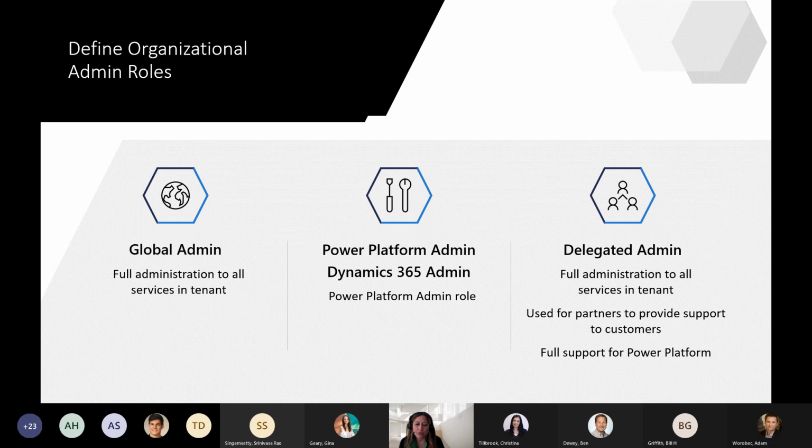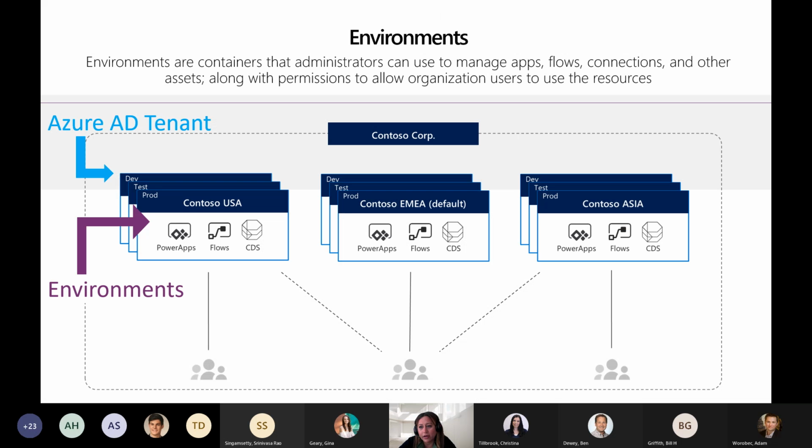But there are also a couple of other roles. So the Power Platform admin, there is an admin role specifically for that. There is also an admin role that's for Dynamics 365. So if a user has a Dynamics 365 admin role, they will also have admin role for Power Platform Admin Center. And then there's the delegated admin. So for those of you folks who might have a partner that is providing support to your organization, the delegated admin role can also be leveraged to see all of the services in a tenant and to see how the different environments are created and so on and so forth.